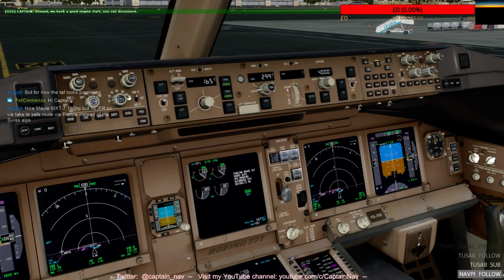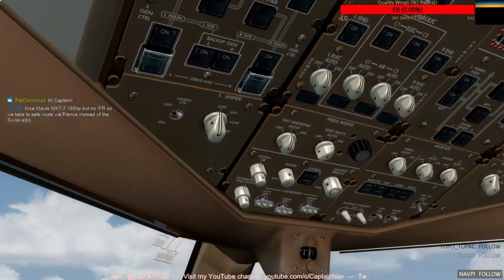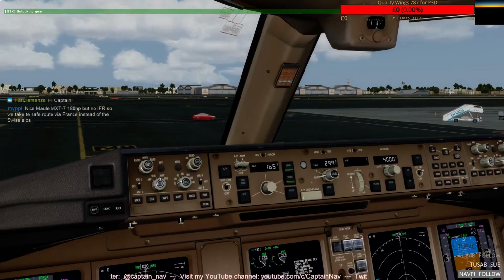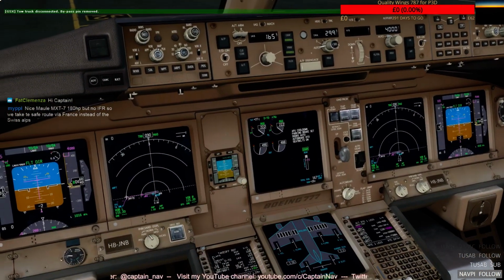You can disconnect, okay, and then with GSX to get him to do the flow, the prompt is flaps 5. Flaps 5. That's his prompt. I think he switches off the APU. Supposed to check the anti-ice, check the recall as well, set the flaps, which is done. Tow truck disconnected.